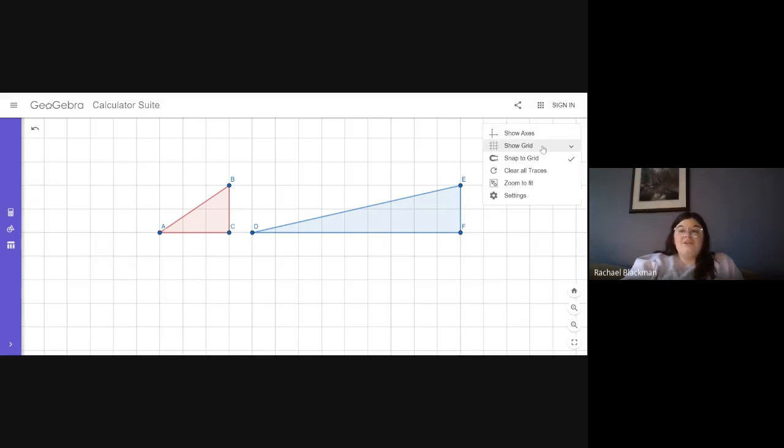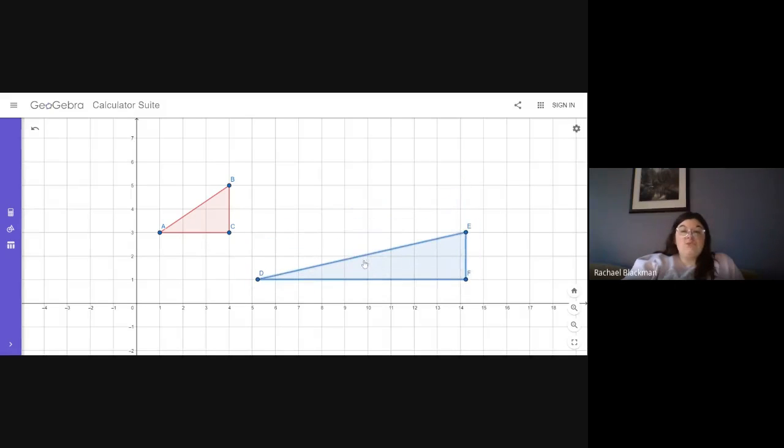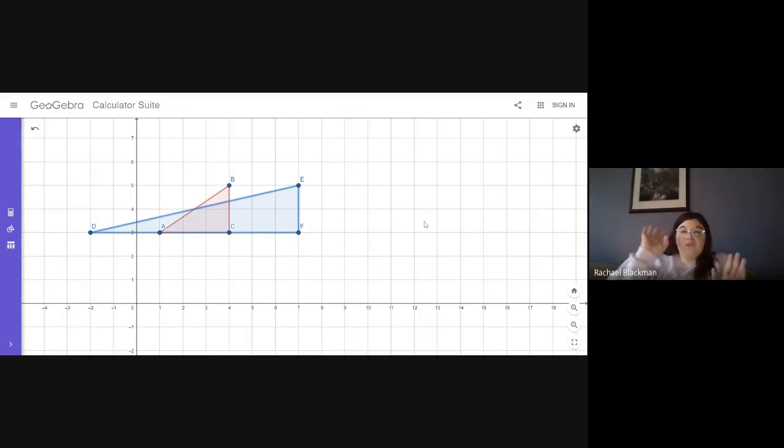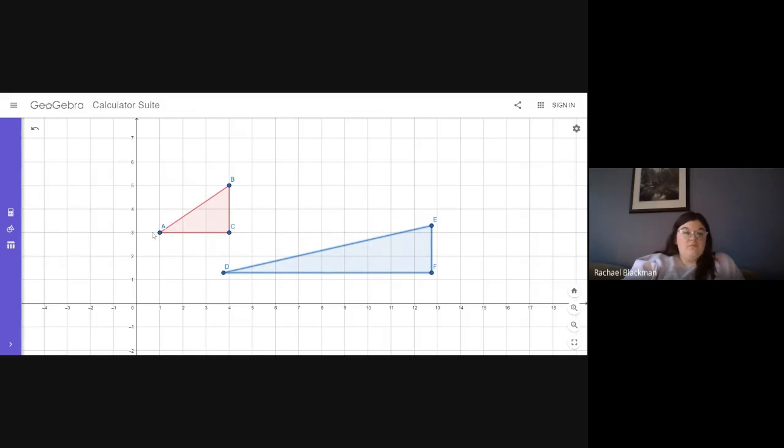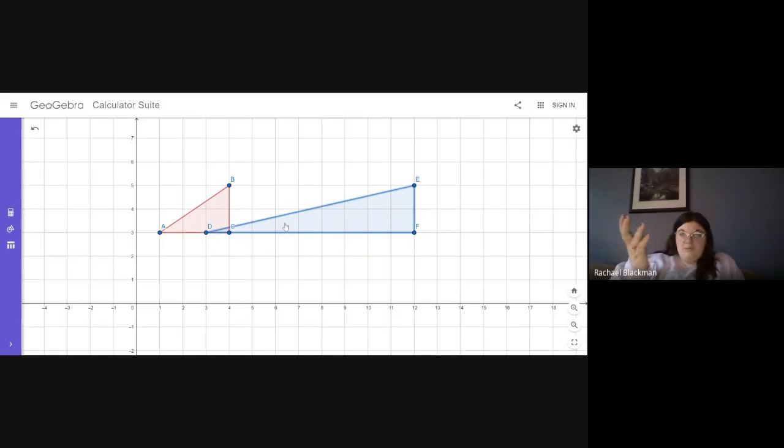Now I'm going to turn the axes on, and let's make sure that we can actually graph this blue one correctly to show that horizontal stretch. Because if I just throw this down there and say it's a horizontal stretch, not really. Point A is at 1, 3. If you stretch that horizontally, your A prime, or in this case D, the corresponding image point, should be at 1 times 3, comma 3. So it should be at 3, 3. And then everything would line up there.